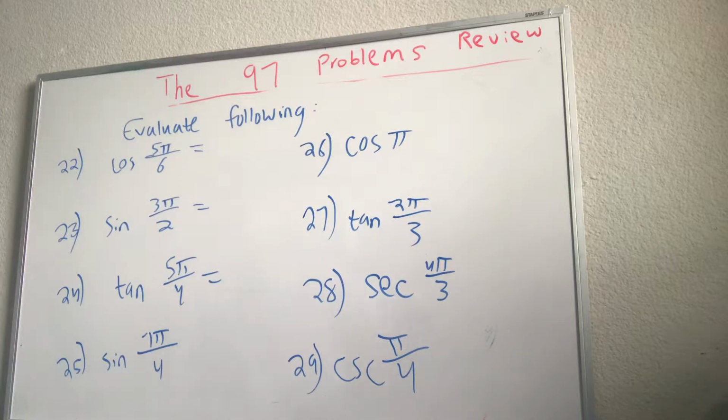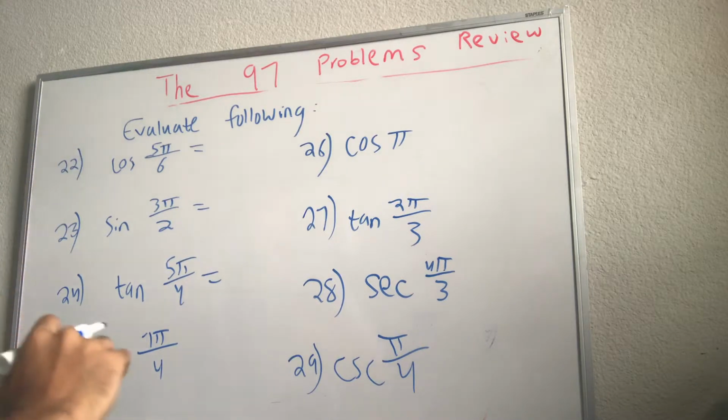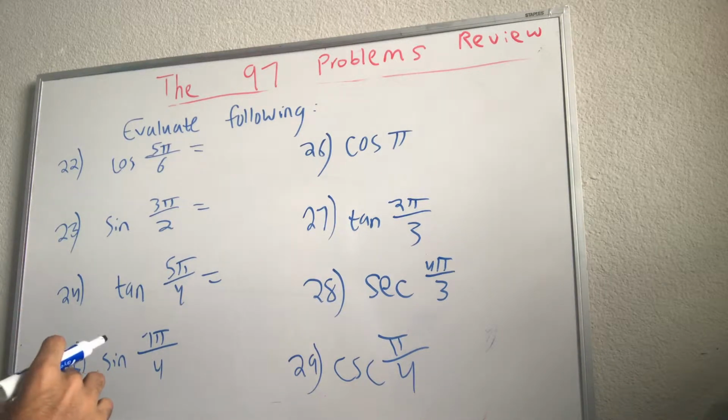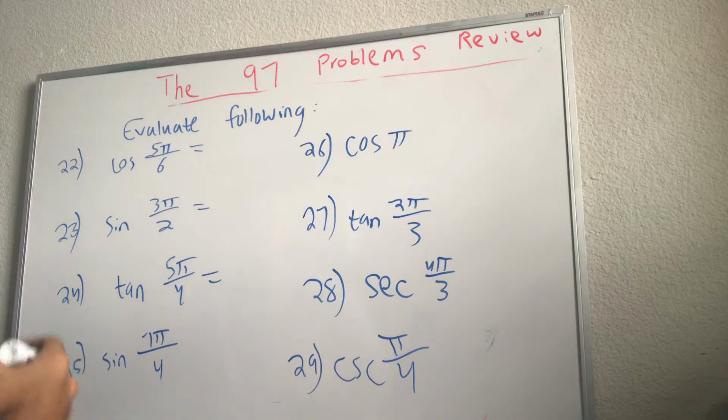Here we have a list of problems from question number 22 to question number 29 dealing with trigonometric functions. Again, we have to evaluate these functions. If you have memorized your unit circle and understand it conceptually, this is a good review to see if you have mastered those skills.